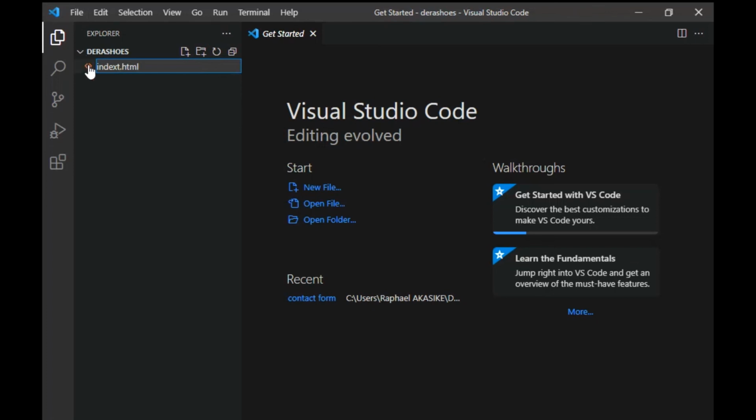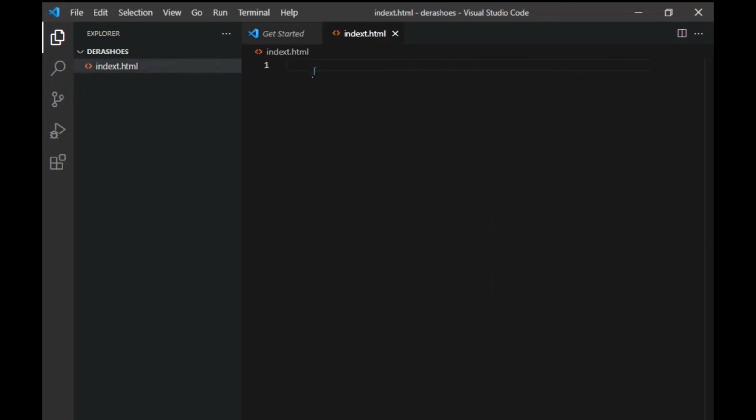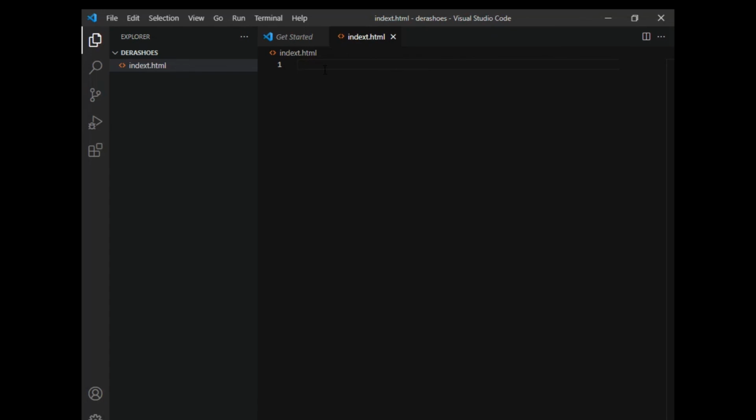As you can see, the symbol that appears here means we are now coding an HTML file. Click on enter. So we're now ready to code in HTML. If you're still interested, maybe you can follow on with the video. In our next video, we'll be coding our first code. That is, we're going to make our first HTML site.